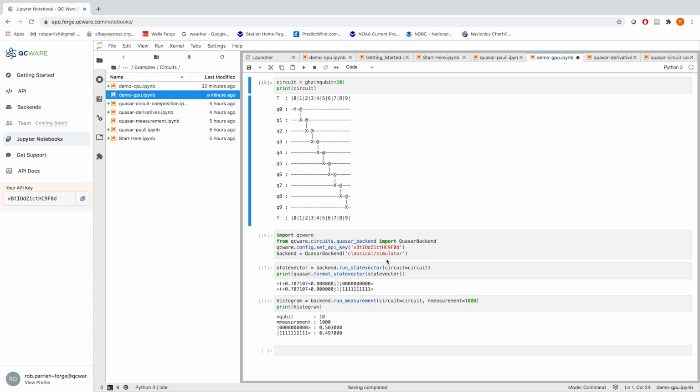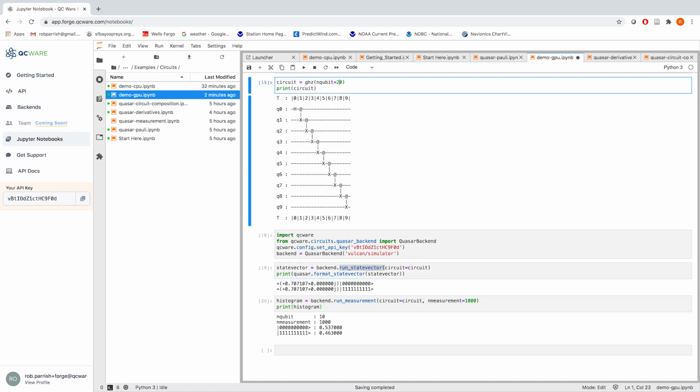Okay, let's go ahead and run this on a GPU. The only thing you have to do is, instead of classical simulator, where classical really means CPU here, we have to use a Vulkan simulator. Let's go ahead and do that. Then when you run your calls, they run as before, except that they're actually running under the hood through the wire on an NVIDIA V100 GPU, and they can run much faster, particularly for large-scale circuits that have more than about 20 qubits. Now, the one thing I would say is I do not recommend running state vector on more than about 20 qubits, simply because it's going to transmit that 2 to the n dimensional state vector over the wire.